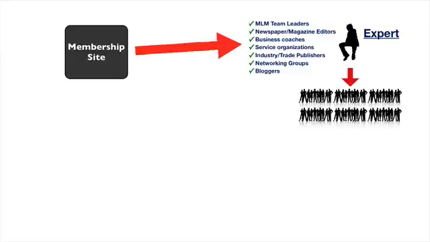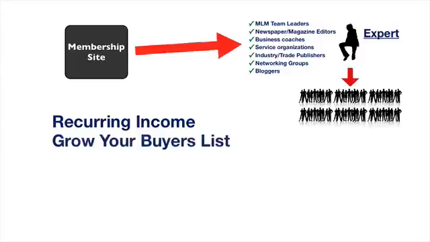Well, this is really cool because now you've got a number of things working for you. One, recurring income. Even if you're giving up 80% of that income to your affiliates, the 20% coming back is going to be amazing if you build more and more of these sites. Second, every one of these people that's joining the site, even if you're paying out 80 or maybe 100%, these people are buyers. They're proven buyers. They're willing to part with money to get content. Well, now they're on your buyers list.